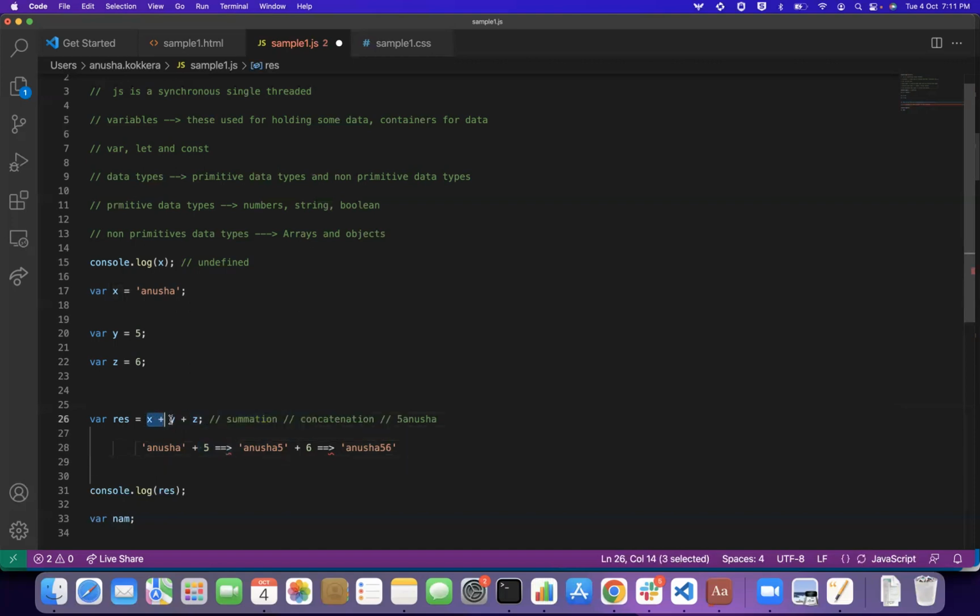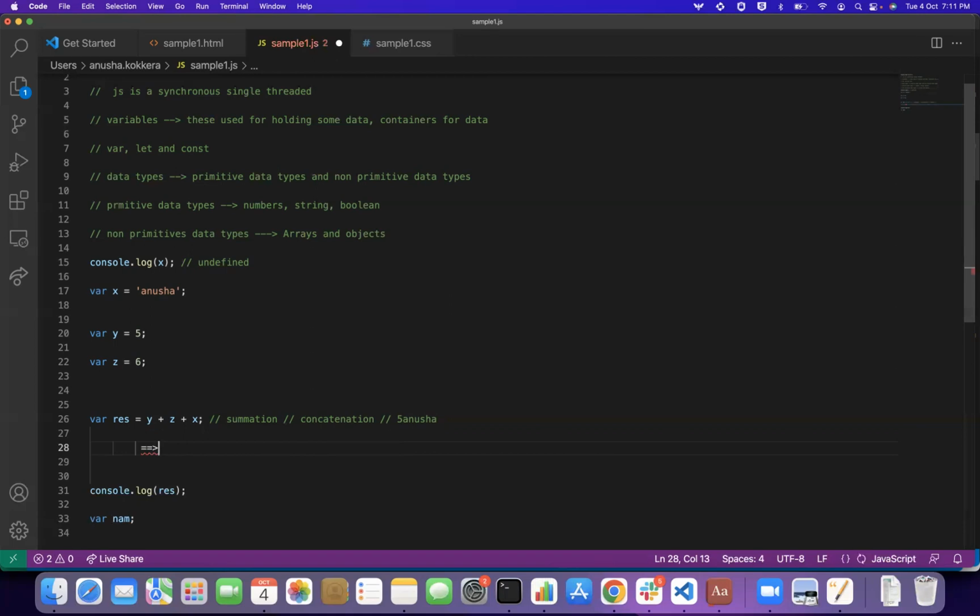Now tell me, if I give y plus z, then z plus x, what will be the value of result? 56 Anusha? Dinesh, you are doing it wrongly. It is 11 Anusha. What I said, it will happen from left to right.